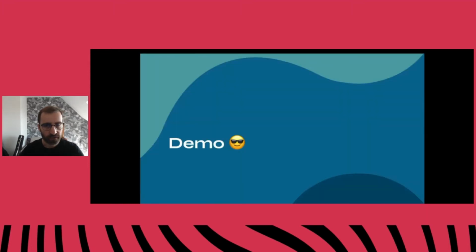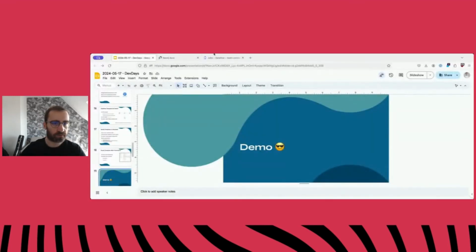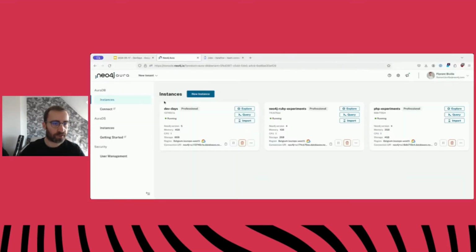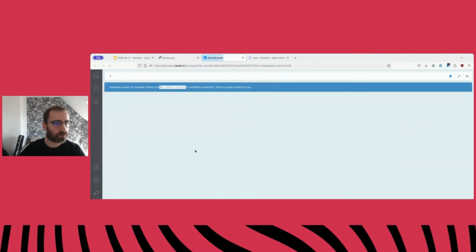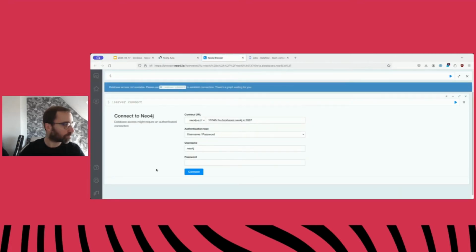And I'm going to start the demo right now, and I'm going to come back to it for a reason. So first, I'm using Aura, right? So I have this database here. Just to make sure, no, I'm not cheating. So first, yes, I need to authenticate. And I'm not going to show my password to you, even though I'm going to destroy the database after the talk. But so I'm using an AuraDB instance.